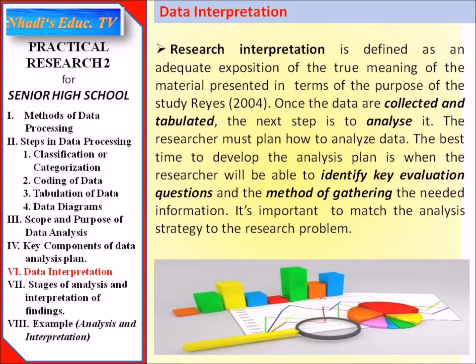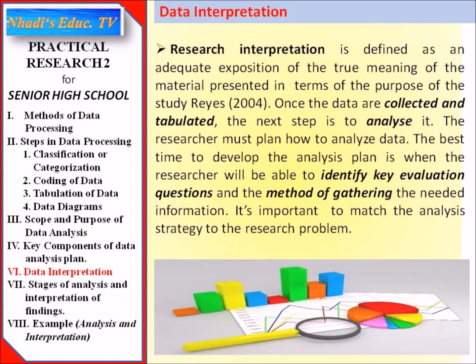We now move to data interpretation. According to Reyes of 2004, research interpretation is defined as an adequate exposition of the true meaning of the material presented in terms of the purpose of the study. Once the data are collected and tabulated, the next step is to analyze it. The researcher must plan how to analyze data.